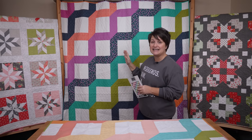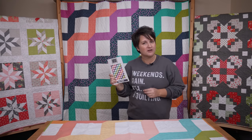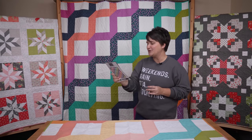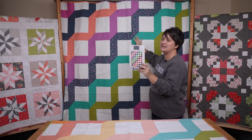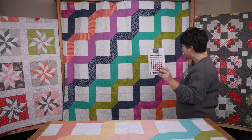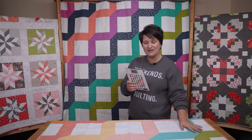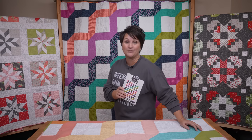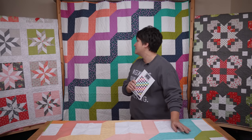This quilt, as I said, has two different sizes. There's also a sneaky little third version I'll talk about in this pattern too, but two different sizes. This larger cover quilt that you see here is 72 by 96, so a roomy quilt. But then the smaller version is a 48 by 60 throw size quilt, so a much smaller quilt depending on which your preference might be.